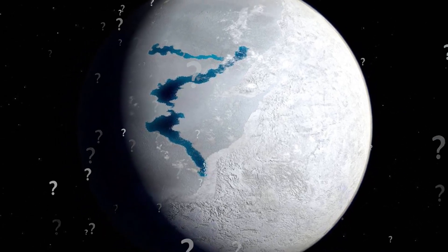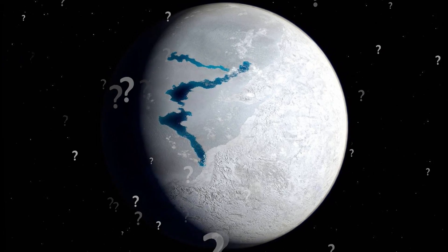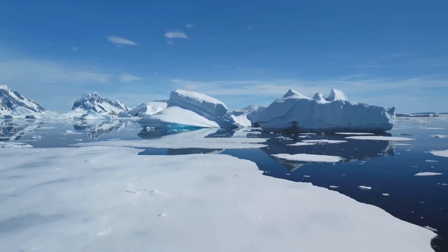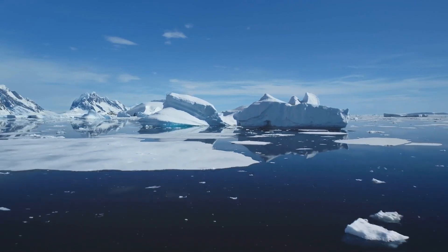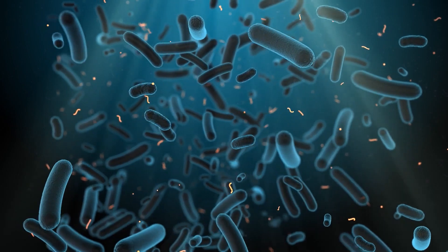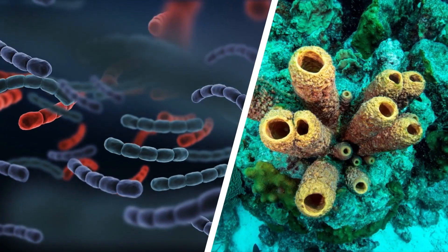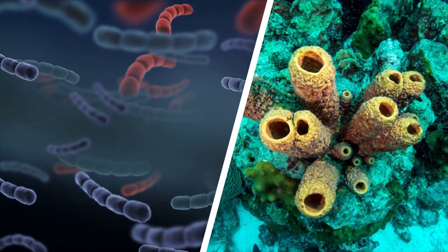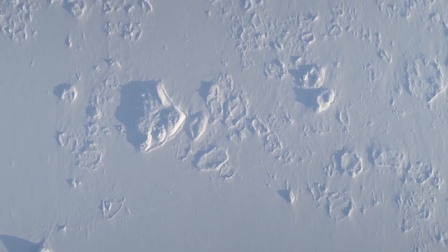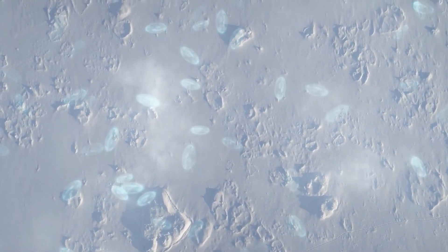But that leaves one important question. Around 635 million years ago, when the entire planet was covered in ice, were there any animals on the planet? What happened to them? At this time, on the surface of the planet, there were no living organisms. But once you went through the ice sheet and entered the waters below it, you would find small microorganisms. These were not complicated creatures — basically bacteria and sponges. Scientists believe there was a chance that on the surface of the ice, there were bacteria living there as well, because nowadays you can find bacteria living on the ice sheet in the North Pole.